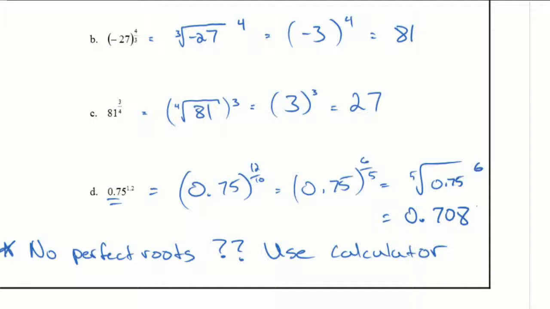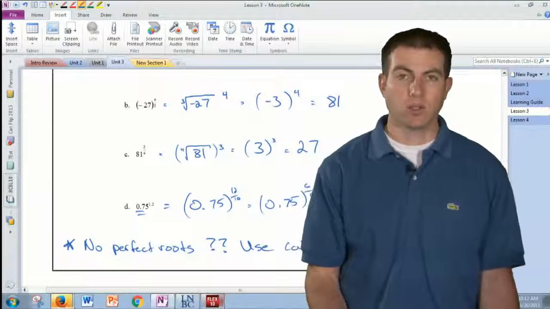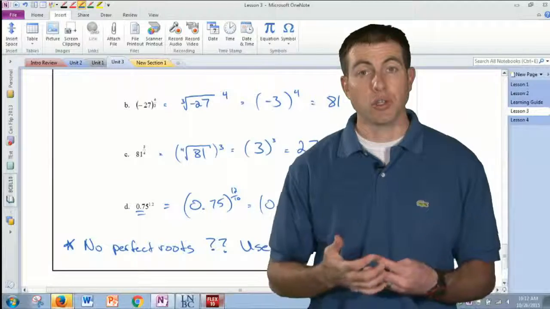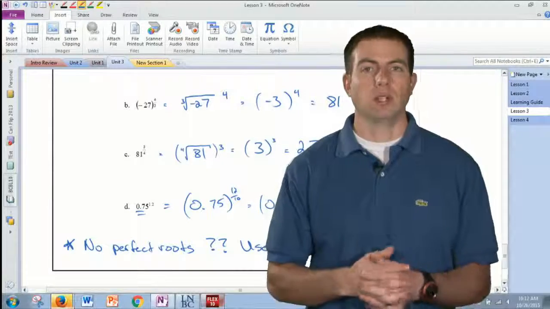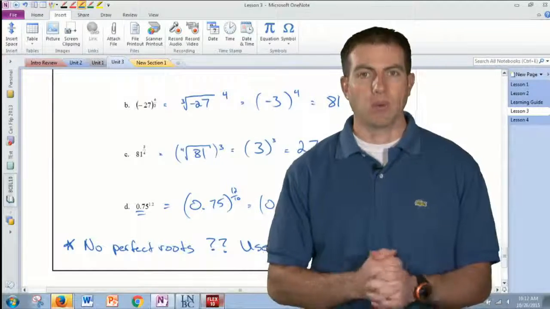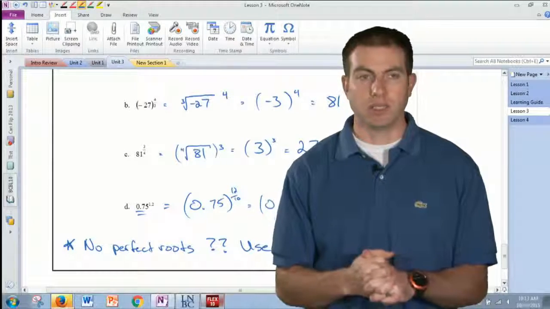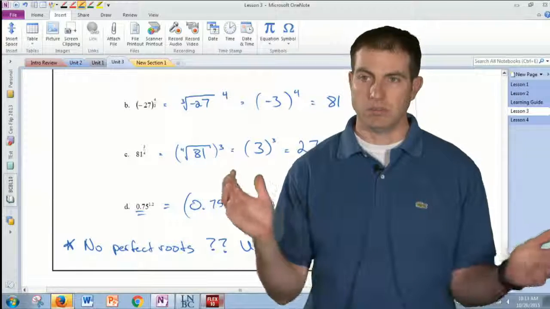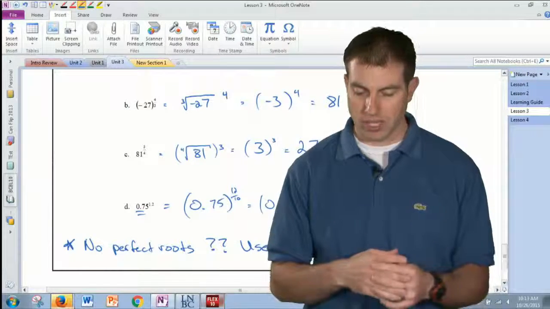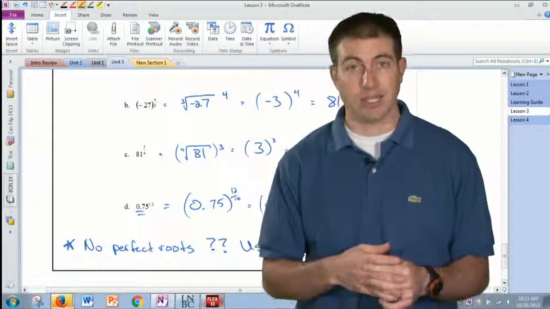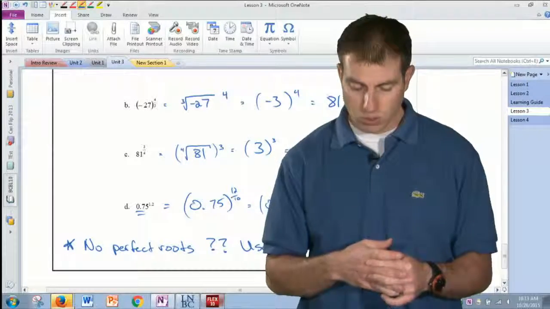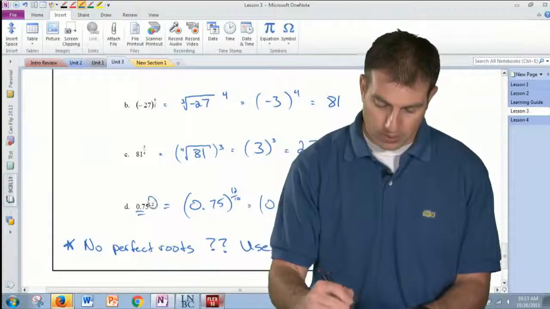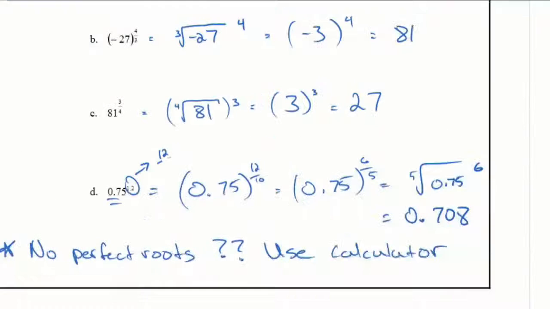It's not going to work out nicely. Just kind of how these things go sometimes. Generally speaking, the majority of questions you'll encounter, they'll work out very nicely for you. But every once in a while, you'll see one of these curveballs, and it's this 0.75 to the power of 1.2, and it's just going to be a decimal, and there's just nothing you can do with that other than just writing it as a decimal. 12 over 10 is this 1.2, so 12 divided by 10 is 1.2, just converting the decimal to a fraction.